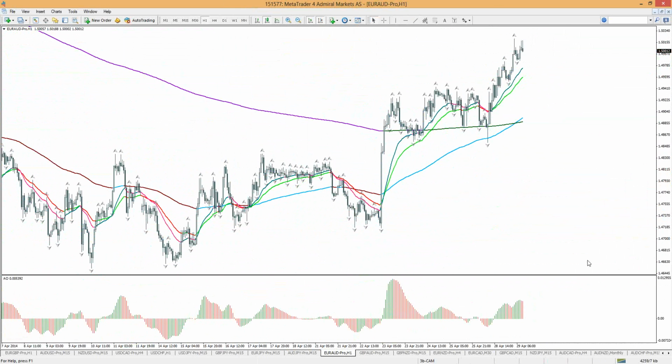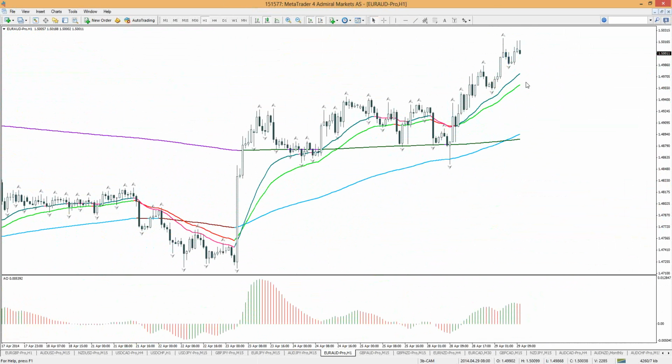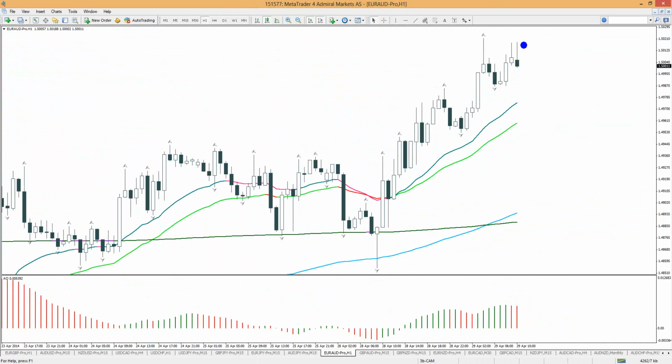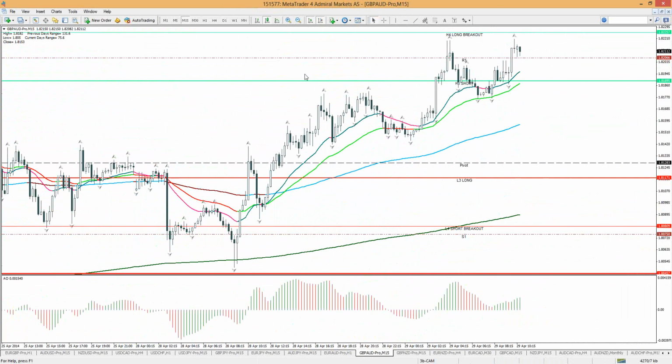Plus, if you look at the most recent part, we have one, two, three, four, five hours not breaking this top. Plus we have potentially, at the end of this hour, we still need to wait 24 minutes, but we have two wicks here, and we have a wick here. This is looking like some struggle. This is looking like a potential retracement spot at least. First of all, we have divergence. Second of all, we have a wick here. Third of all, we have five hours not breaking this top. Fourth of all, we have another two wicks here potentially. That looks like a potential retracement slash downside potential to me. Or at least I wouldn't be looking for longs.